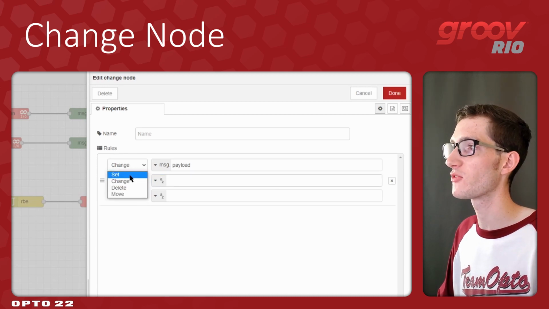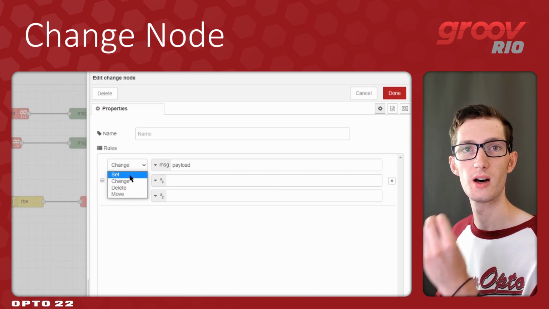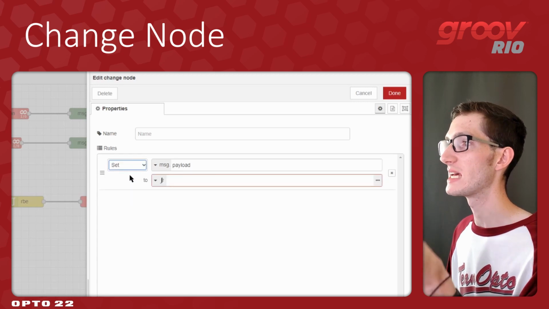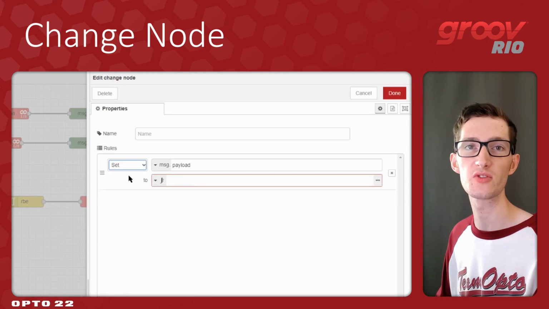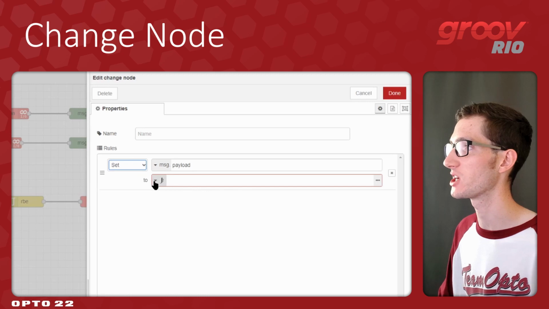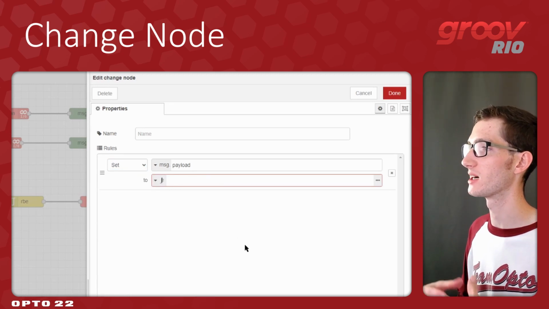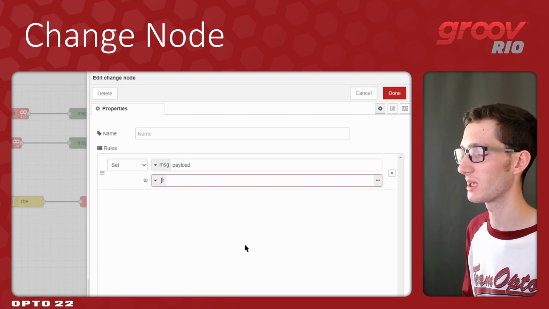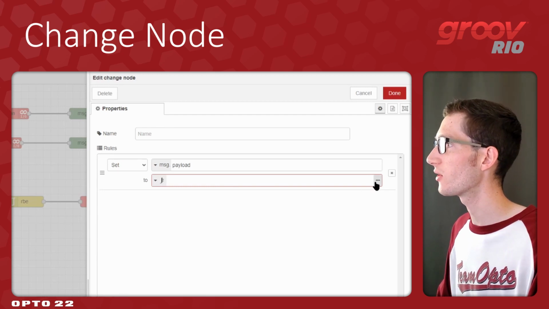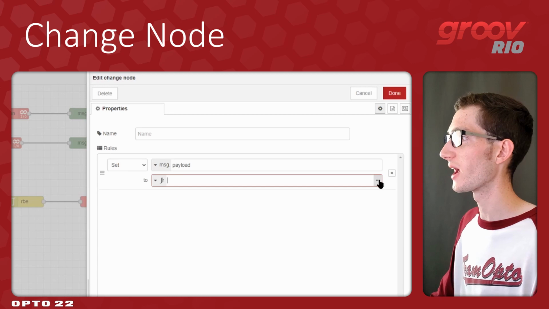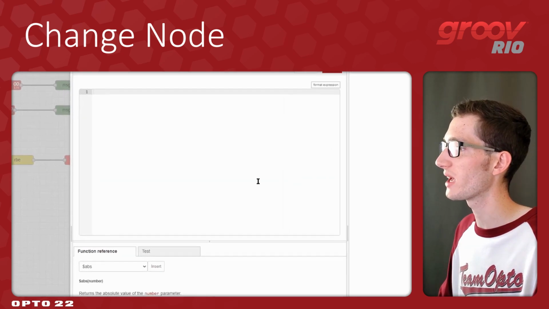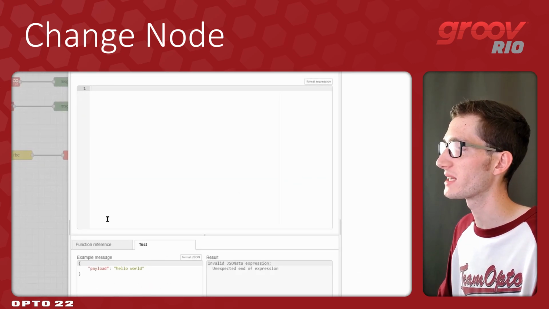It's much more straightforward to do a similar thing in the JavaScript that we did and just set the message.payload and redefine it entirely rather than trying to change it individually. So we'll use this JavaScript or JSONATA expression to be able to do this. Now, if you're not familiar with JSONATA, that's okay. If you click these three dots here, we have a really nice testing tab where we can see where everything works.